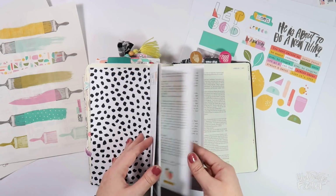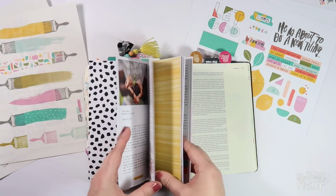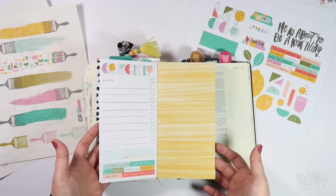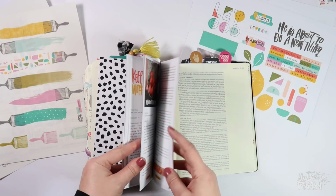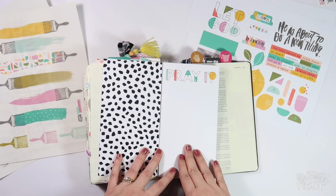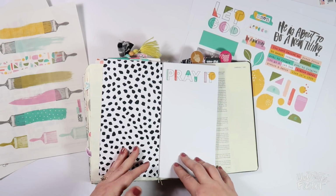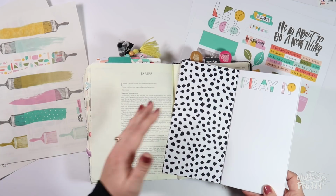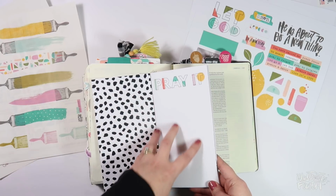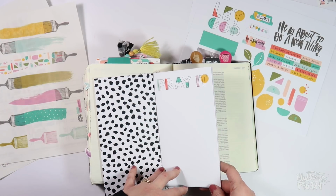I haven't started on the class at all. I've got the Devos in here. I'm so excited to see how the Lord is going to speak to me through April, and have really enjoyed just kind of skimming through it. But before I go ahead and dive in, I really just want to start off the class with prayer. And so I'm going to show you in my Bible an entry that I'm going to do, and then just kind of write out all of the words after the fact.